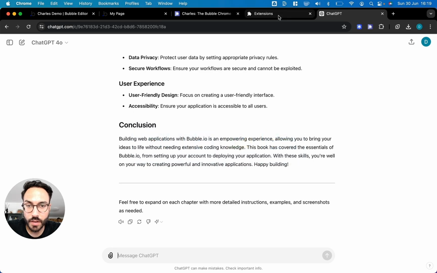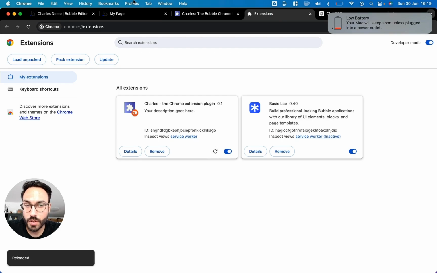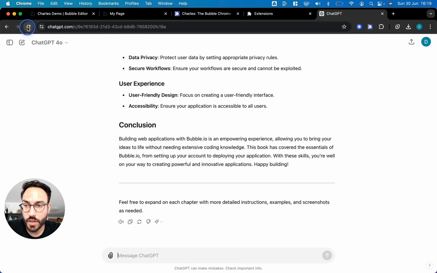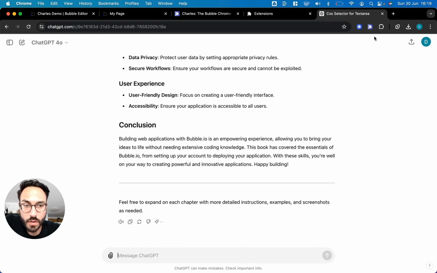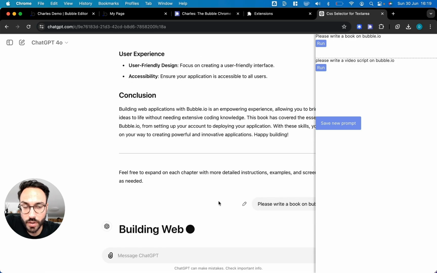Let's head back to Chrome, go to extensions, refresh. This is very important. And then let's quickly go over here, refresh our page. And then if we click here, we get a nice looking sidebar again with our prompts and so on and so forth. We can go ahead and we can run things.